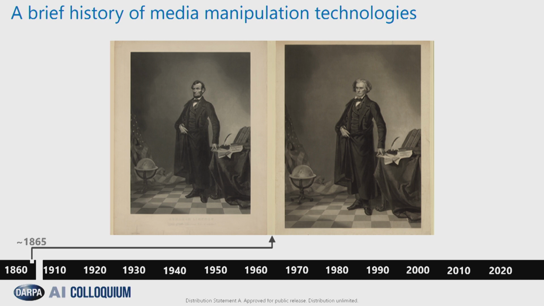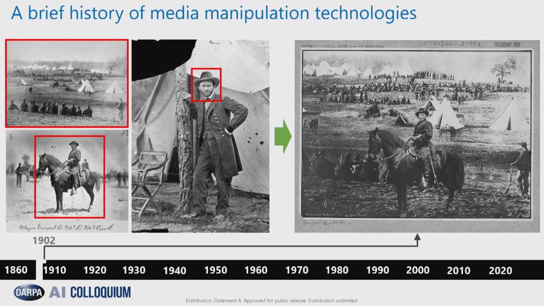Thomas Hicks, who was a portrait painter, was seeking to create a more heroic-looking image of Abraham Lincoln around the time of the Civil War. So Thomas Hicks took the image of John Calhoun and repurposed it, combined it with another Matthew Brady photo, this time of Abraham Lincoln's head, and used that to create the image that's located on the left-hand side. So compositing of images was used commercially as well.